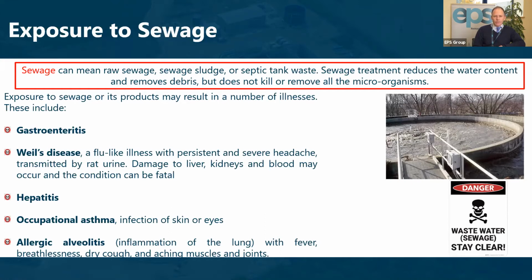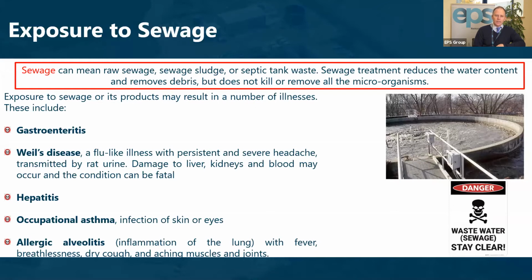Where a rat may have urinated, if you put down your hand on it, and it can be on tools, it can be on a wall, it can be on walkways, floors, worktops, inside in control panels. If you don't wear gloves, you always have the potential to pick up Weil's disease. And if you smoke, eat or drink without washing your hands, having come in contact with Weil's, there's a high probability that you'll become infected by it. And it's quite a debilitating illness, okay? And it can lead to death in some situations.